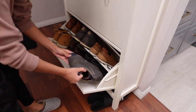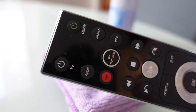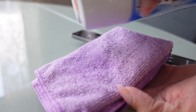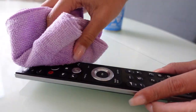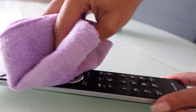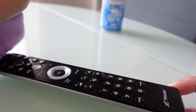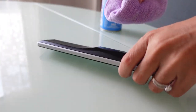Next we're talking about the TV remote. This is probably one of the things that never used to get cleaned in my house, but it gets touched so much throughout the day and our hands are not always clean — I think it's just a breeding ground for bacteria. So I just take a Lysol wipe and occasionally wipe down our remote every few weeks to make sure it's not getting too dirty. I do the front and then flip it over and do the back as well. If the remote is really dirty I'll go in circular motions around the buttons with a microfiber cloth, and that should get anything that's stuck between the buttons.